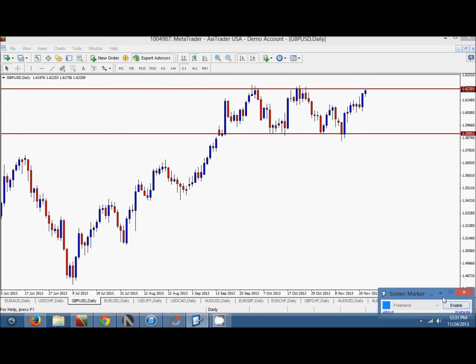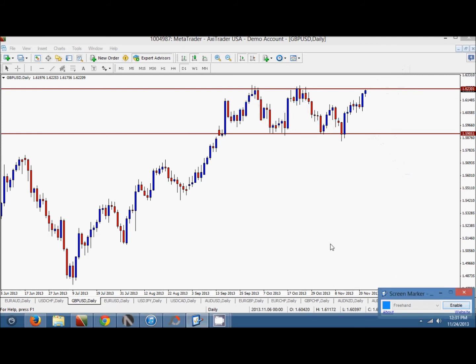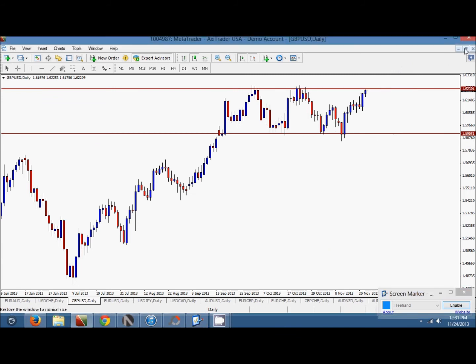And another thing, I really like these trades where the market is trending or ranging, and then it comes out of the range and retests the top or the bottom of the range. I really like these trades as they are very highly successful. There's a very good probability of these trades working out if they do retest and form a price action trade setup. So that's what I'm going to be looking for on the British pound US dollar daily chart. So we'll be watching that closely. As you can see, prices are getting really close to the top of the range.